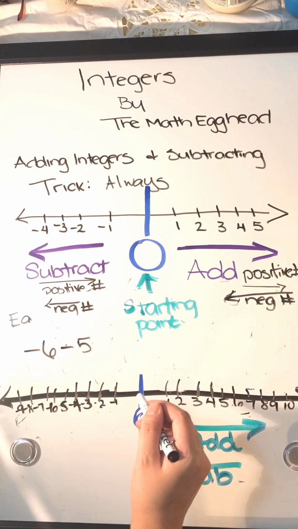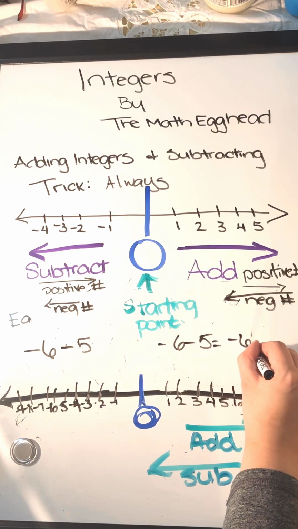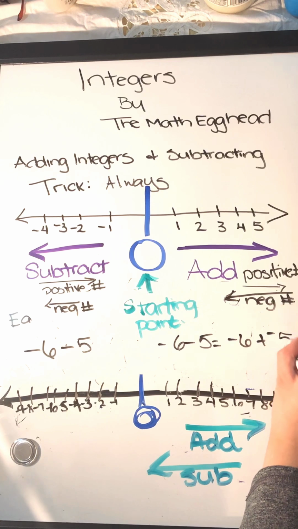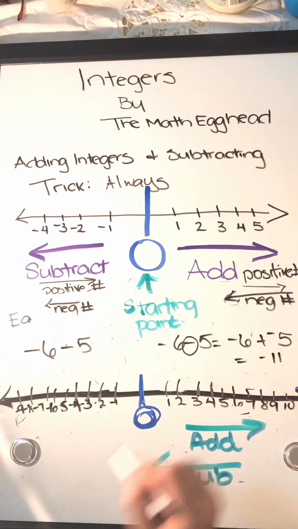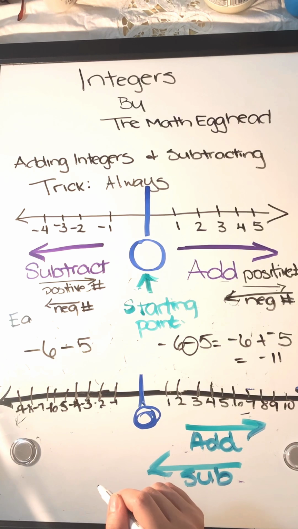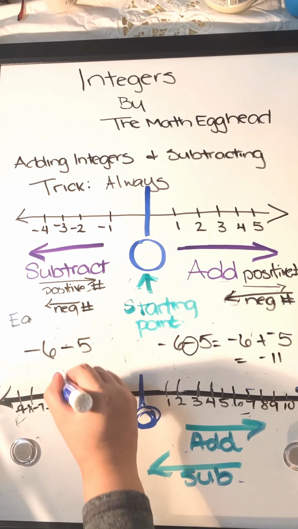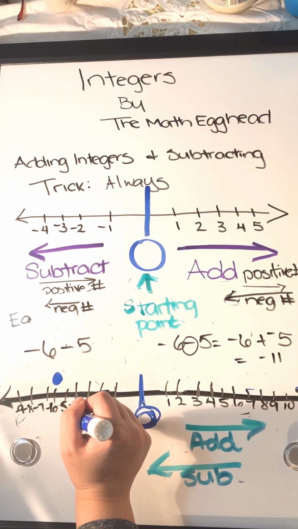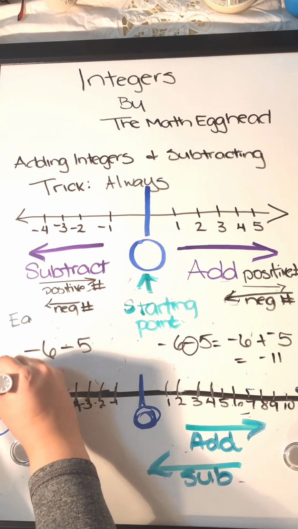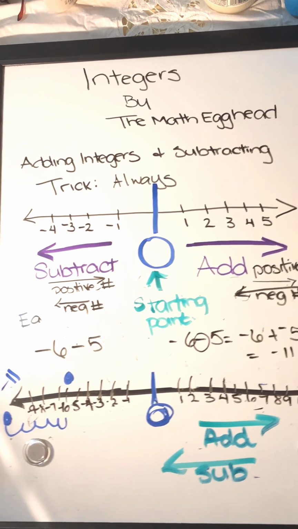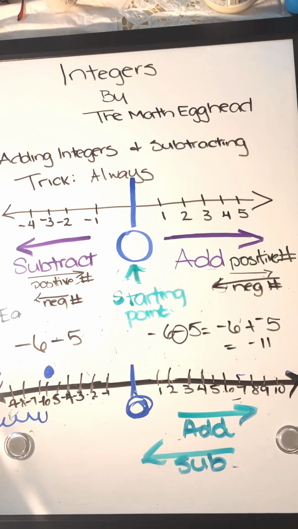Remember what I said before. Automatically, I know that the subtraction symbol goes to the number 5. So I would change everything to addition and just put -6 plus -5. But if you want to follow the rule, which is change the subtraction problem into an addition problem, and change the second number to the opposite. So we know here that it would equal -11. But remember what we said before, when you're adding two integers with the same sign, add as normal, keep the sign. In this case, it was -6 plus -5, so that goes back to -11. Let me show you on the number line. See, -11. And that's how it would look because you're adding a negative number.